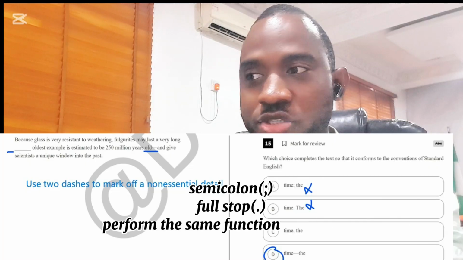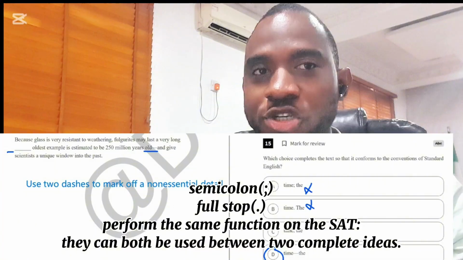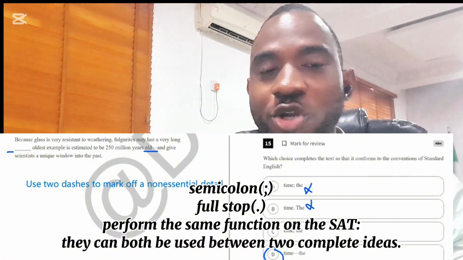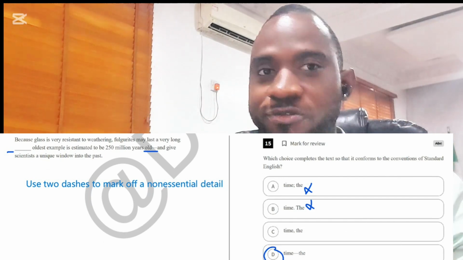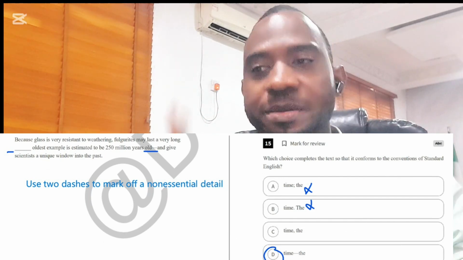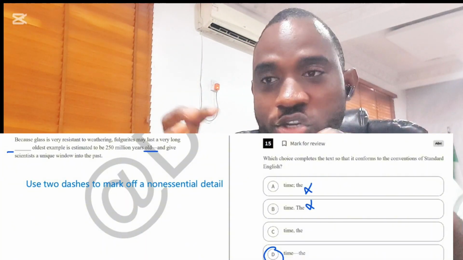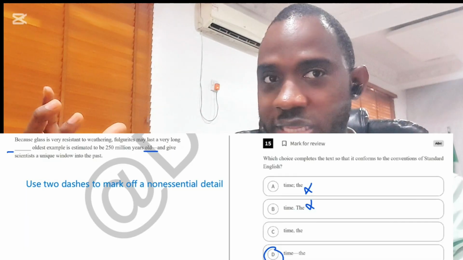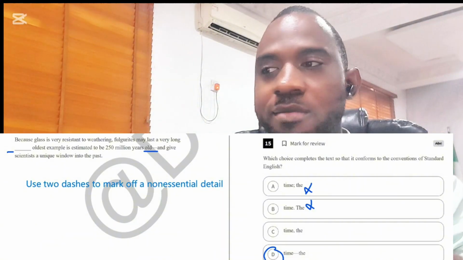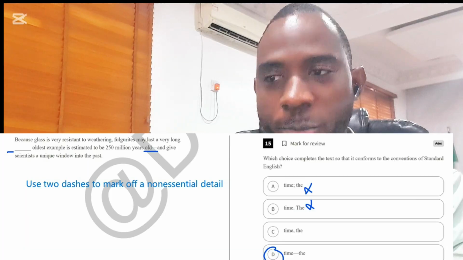So for this one now, I can already tell option A is out, and this is one tip you should take down: the semicolon and the full stop perform more or less the same function. They are both used in the middle of two independent clauses. In the case of the full stop, we would call it two sentences. So the full stop will be in the middle of two sentences, whereas the semicolon will be in the middle of two independent clauses. And if you followed the episode on punctuation, you should understand by now that an independent clause and a simple sentence are more or less the same thing, right? So A and B are simply not what I need for this particular question. So my likely options are C and D.